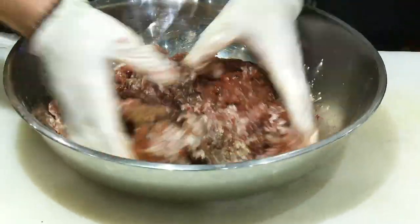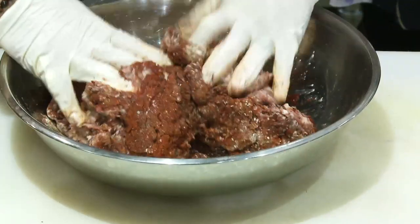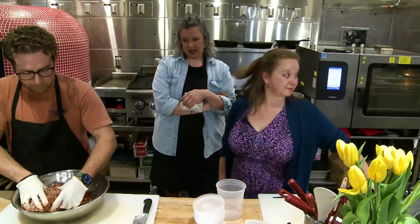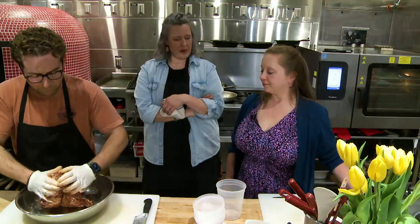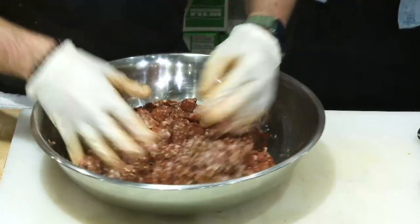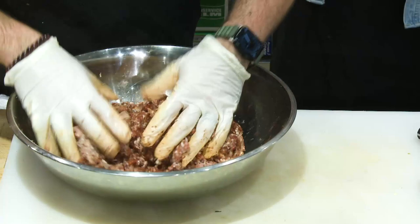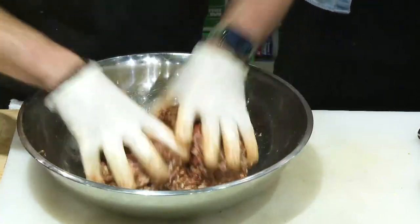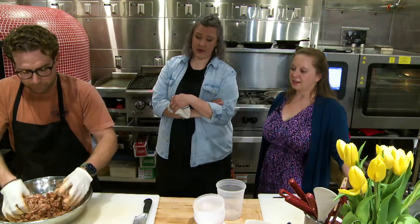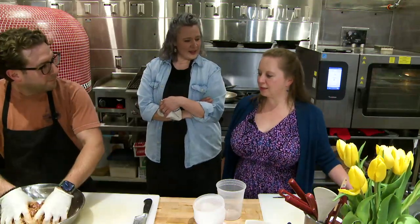A viewer asked: is it Mexican oregano or just American? We actually just use the American. It is a totally different flavor, although oregano is not a super prominent flavor here — it just helps round it out a little. Someone also confirmed: yes, there is cinnamon and coriander in the spices. And going back to oil — someone asked about avocado oil. Most definitely yes, avocado oil has a pretty high smoke point and does not impart a ton of flavor.